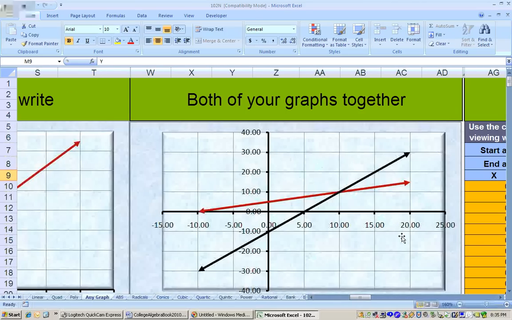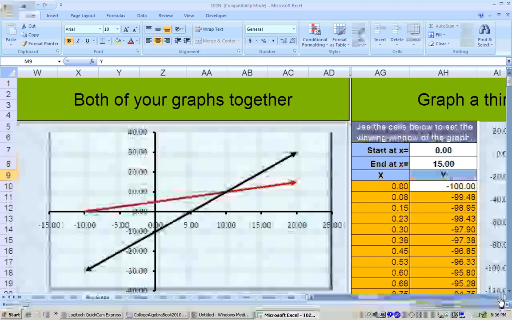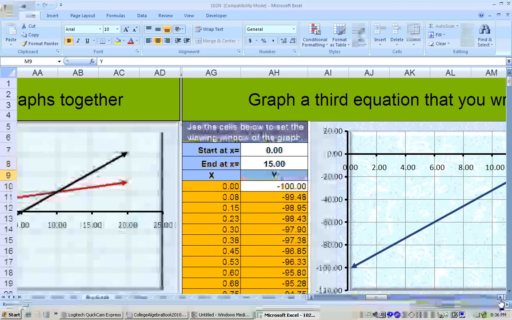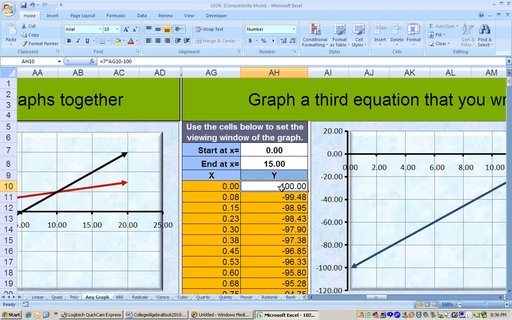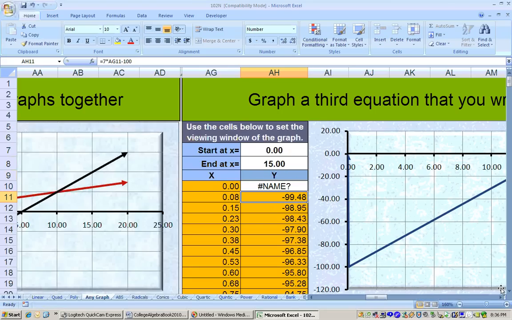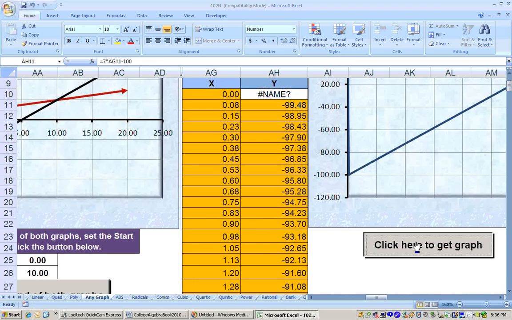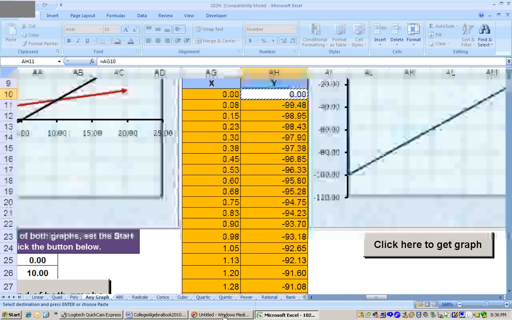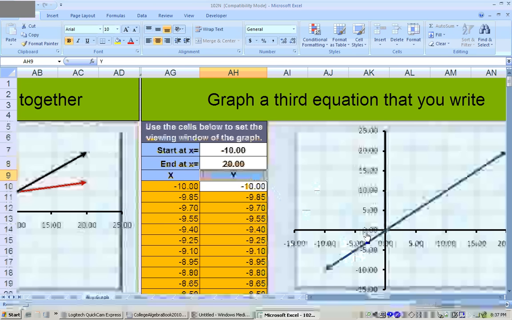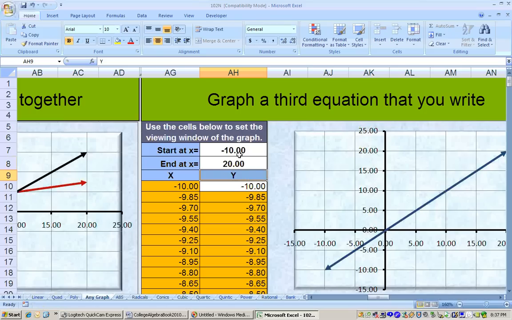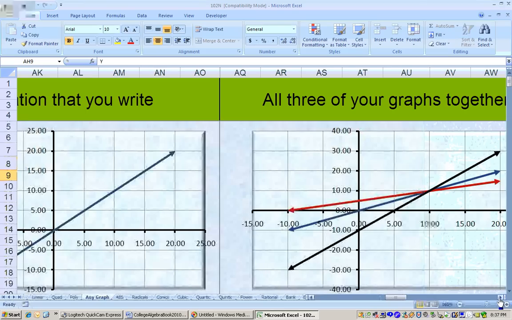Now this may not look special to you at all, Christopher. It looks like average graph. Now I want to graph a third graph, and that third graph is just y = x. So right here I'm just going to type equals x. Hit Enter, and I'm going to scroll down and click here to get graph. I just graphed the line y = x, and I have it set to go for the same range, negative 10 to 20. Now if I scroll to the right, I can see all three graphs.